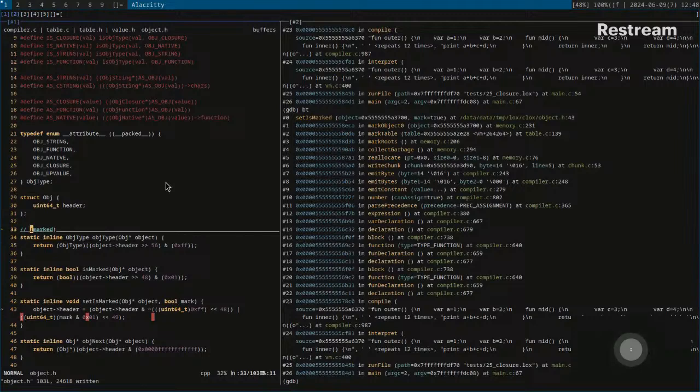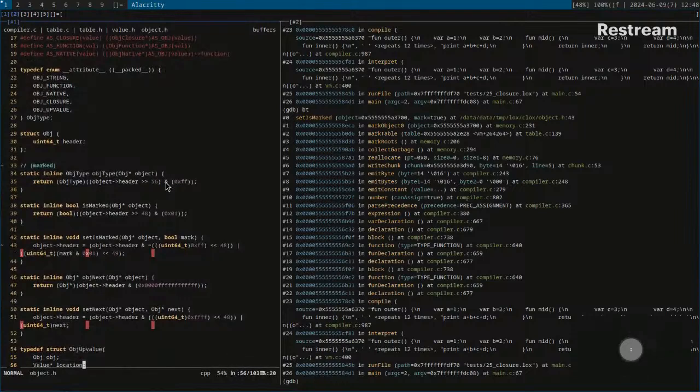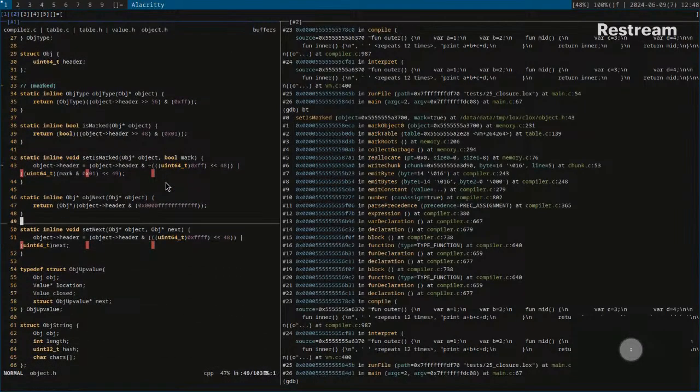Okay, let me see. What is the representation for the header? Okay, let's take a look at this. How many bits is this? 1, 2, 3, 4. 1, 2, 3, 4. Okay, nice. 16.